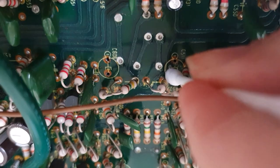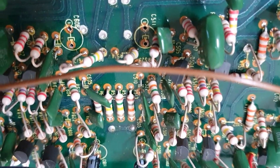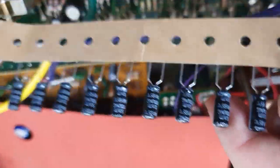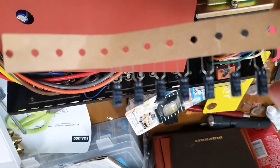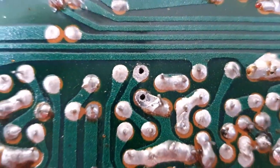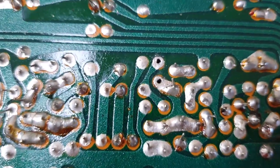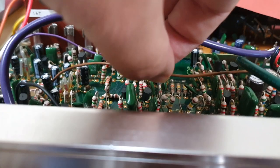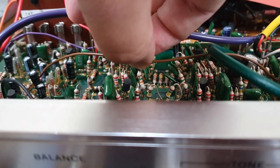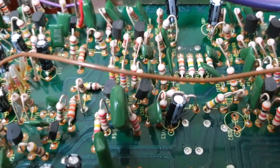I've got these two central ones ready. Give it a little clean to make sure everything's nice. You can see the negative is very clearly marked on the board. Here's my string of new capacitors ready to go. You can determine the negative either by the markings on the case or by the fact that the negative has the shorter pin. I've got two nice big holes where the pins came out cleanly — I had to use the solder sucker a bit. Now line up the pins, insert the capacitor, and push it down as far as it can go.